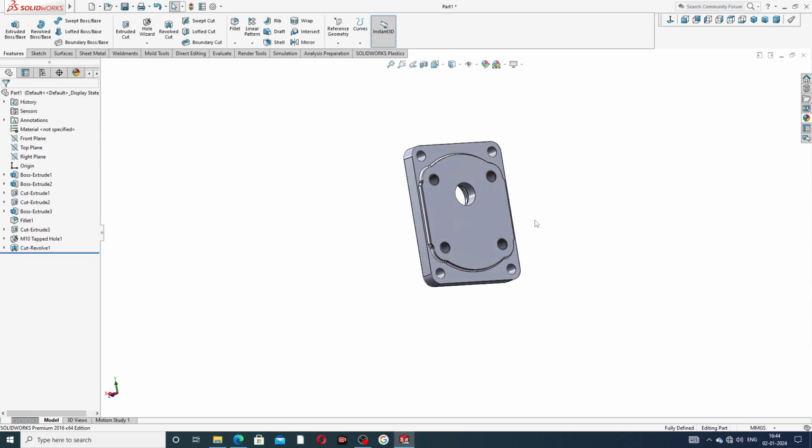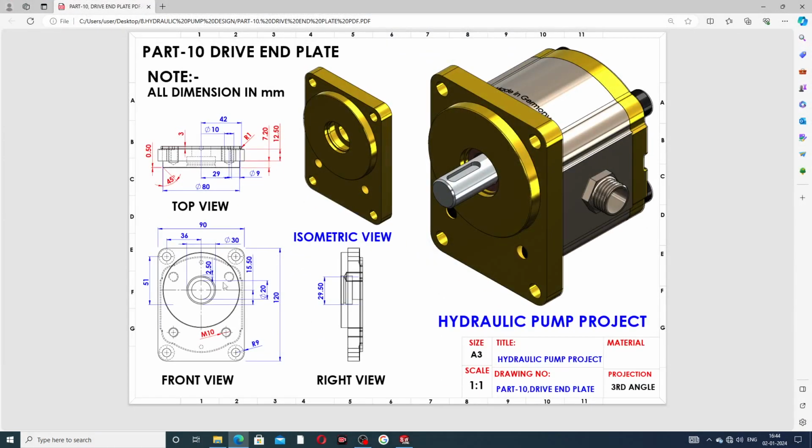Again select this two-hole cut, first and second.